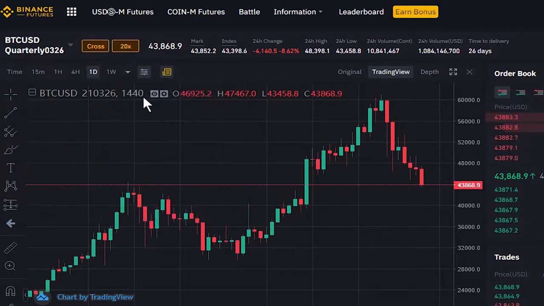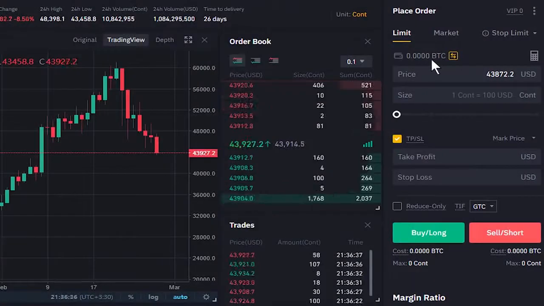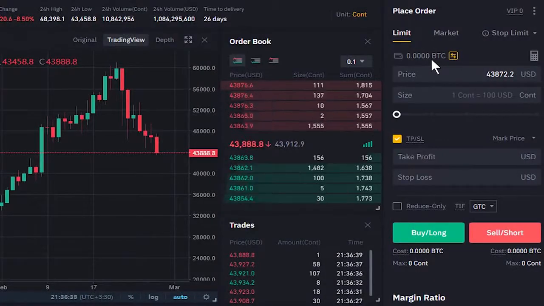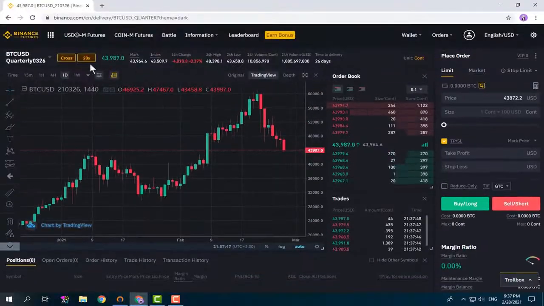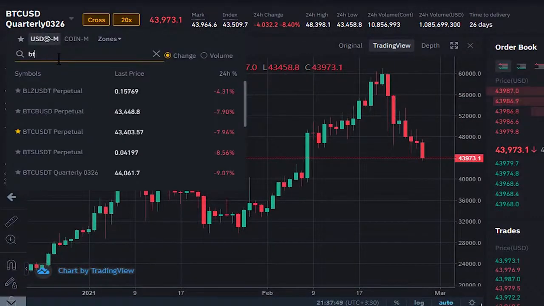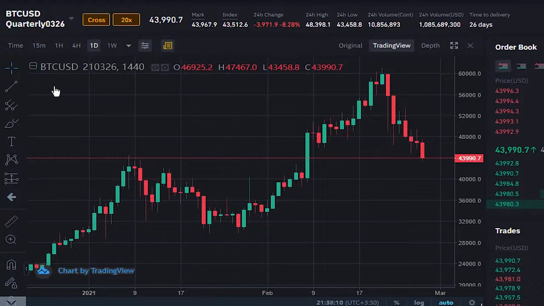This is a coin margin future, and your collateral and profit and loss is based on the coin, which is Bitcoin in this case. And if you look at this part, you see that you need to have Bitcoin available in your wallet to start trading this contract. And if you scroll down here in the assets, you see that BTC is selected with a list of some other coins as an asset for coin margin futures. Let's again search BTC here, BTC. And this is the perpetual one.